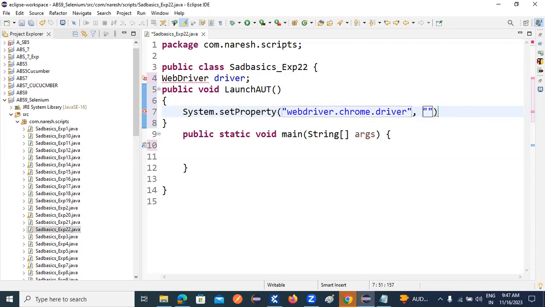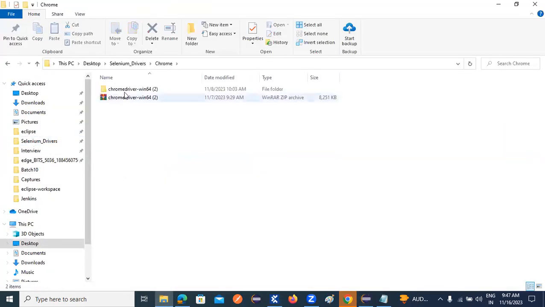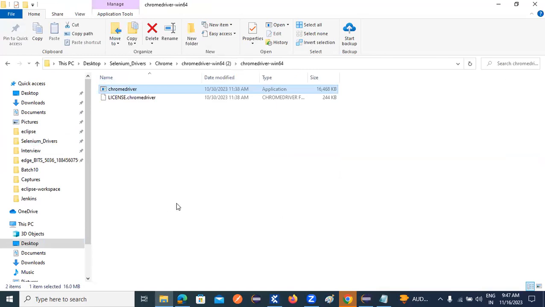We need to provide the location of the driver. Just put the copied path.